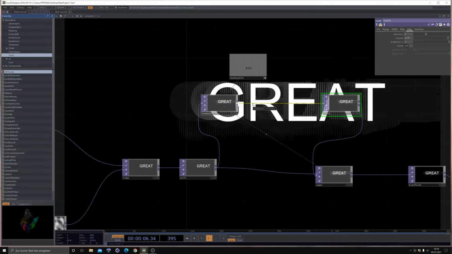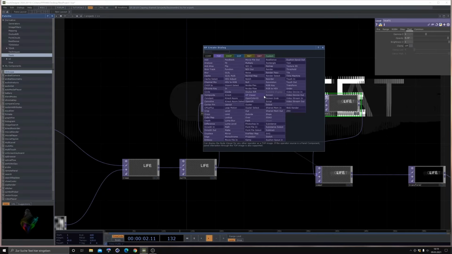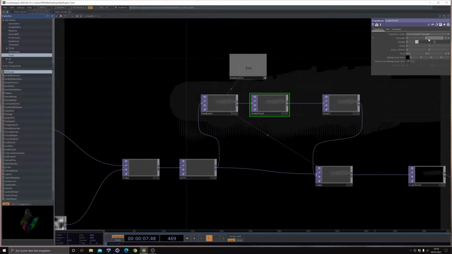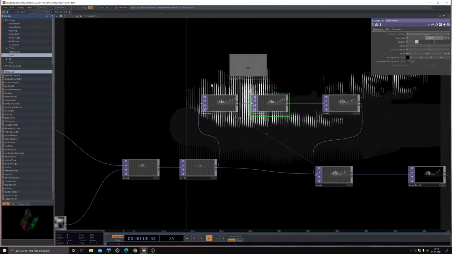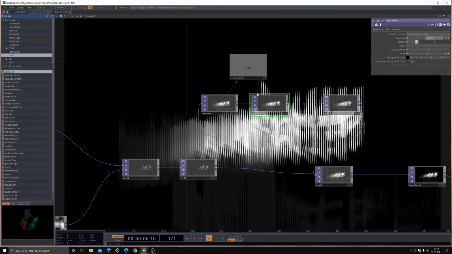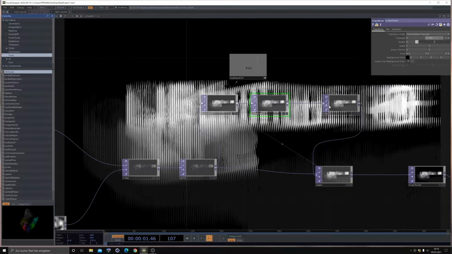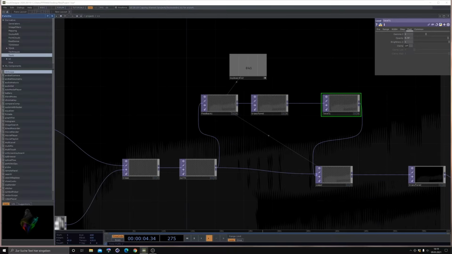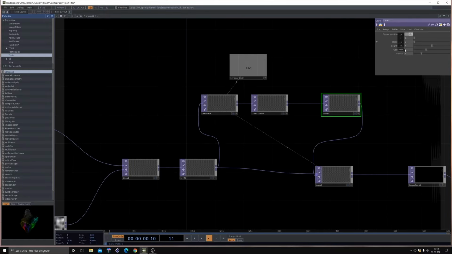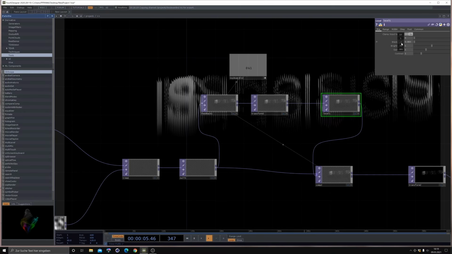I can't pronounce that word, but I will shamelessly continue to do so. So let's bring in a transform on the y-axis, just like this. So it's falling down, and now we get that 3D-ish feeling, but it could be even heavier by bringing in more shadows. And we will bring in more shadows by increasing the black level in the feedback a little bit, so we get darker faster.